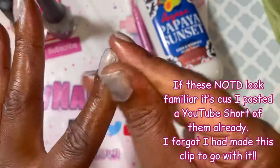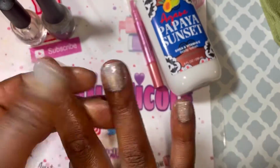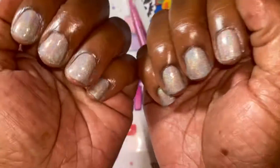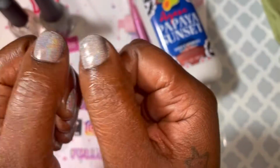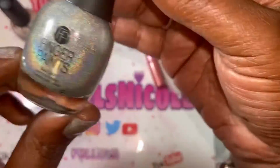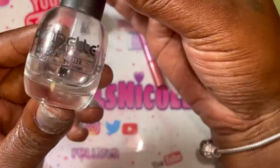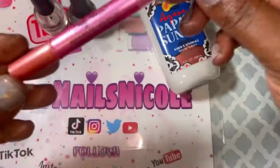So yeah, I had started doing my nails with the pink glitter and I didn't like it, so I decided to take it off and just do a holographic top coat by Finger Paints, just to do something quick so I could record y'all another video. I wanted my nails to be polished, so I just threw something on really quick, and I love it because it's holographic and I think it looks pretty on my little short nails.